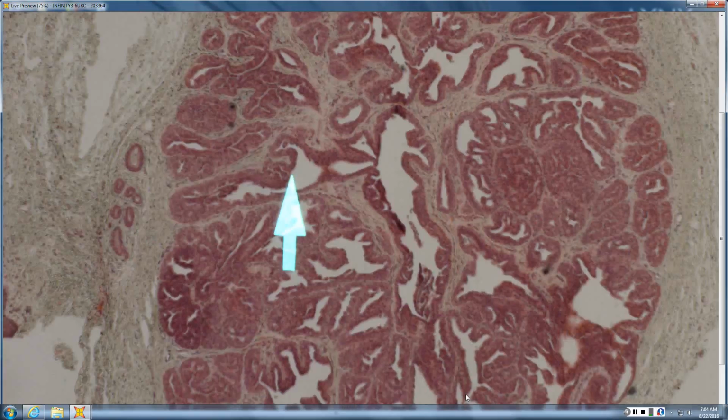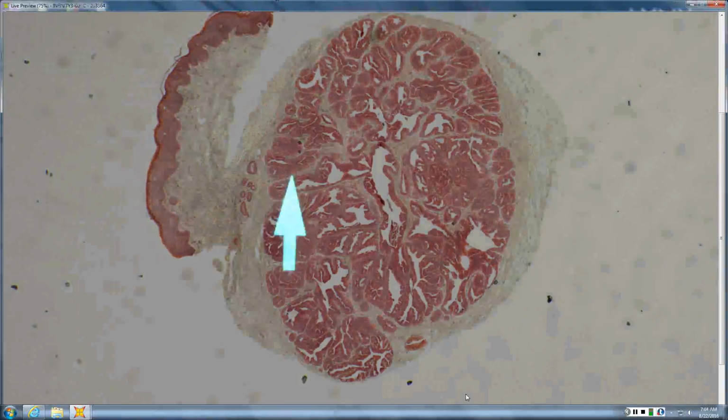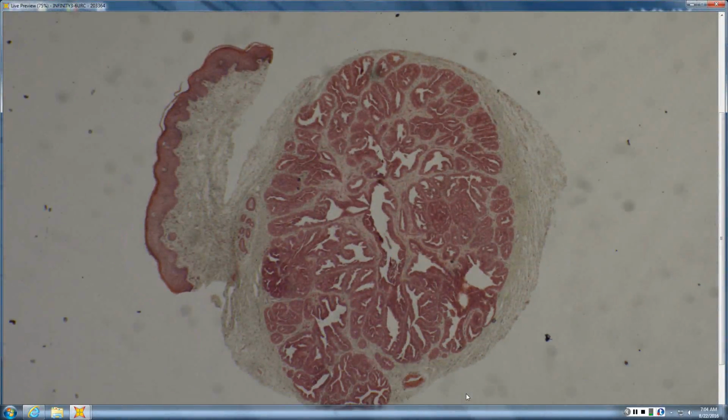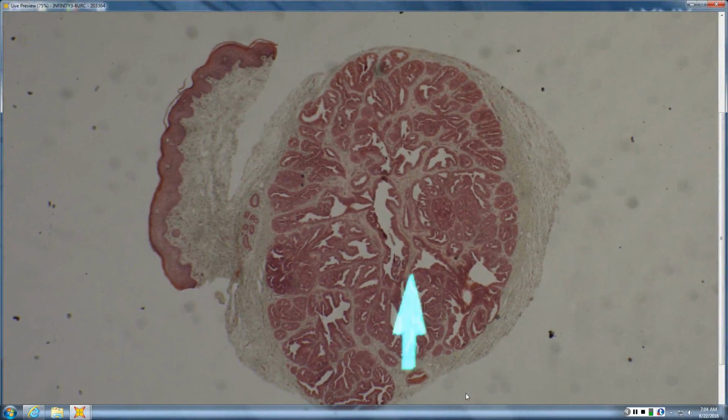Okay, now this one is HPAP, or hidradenoma papilliferum. And this is where the naming can get kind of annoying, because is this even related at all to hidradenomas? Well, no, not at all. It's just sort of how it was named. But this one, you can really make out that kind of maze-like architecture. So you could imagine it being like a spherical maze, and you're kind of cutting through it. And so there's all these little crypts and things to walk through, if your imagination can go that far.